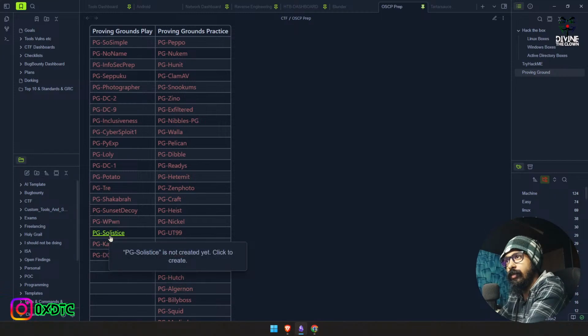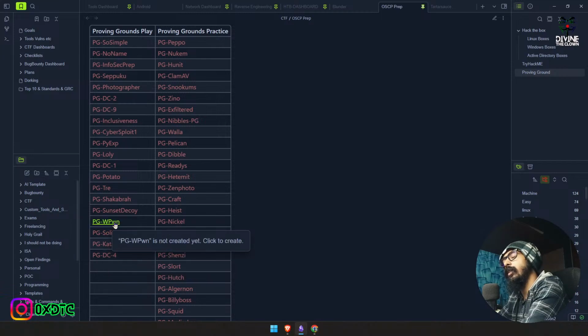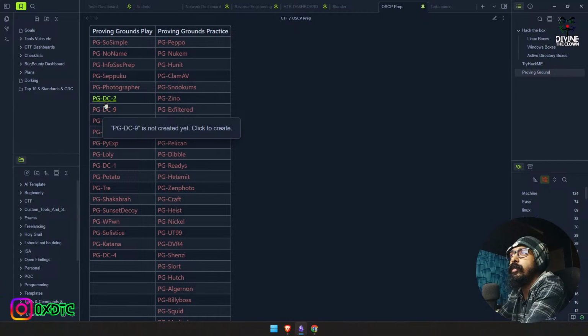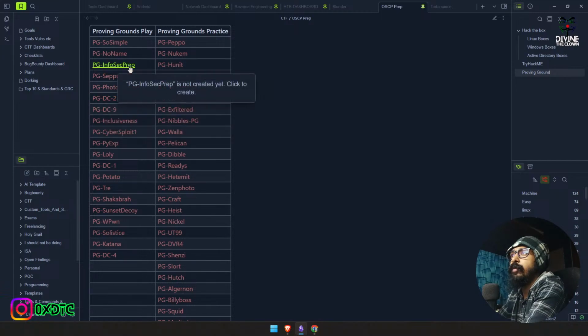Katana, Solistic, WP Pawn. This is for WordPress, as it says WP. DC is going to be domain controller. Again, domain controller, domain controller, domain controller. And InfoSec Prep.